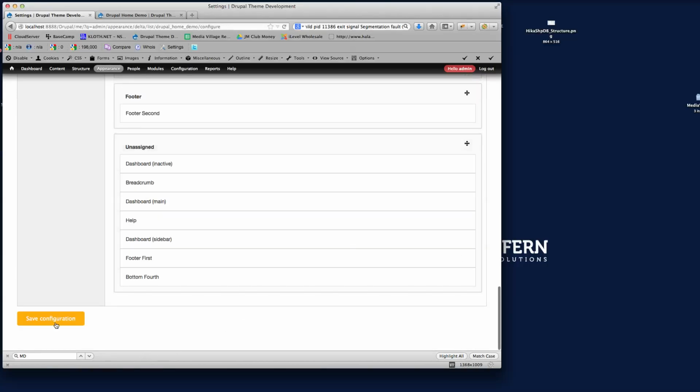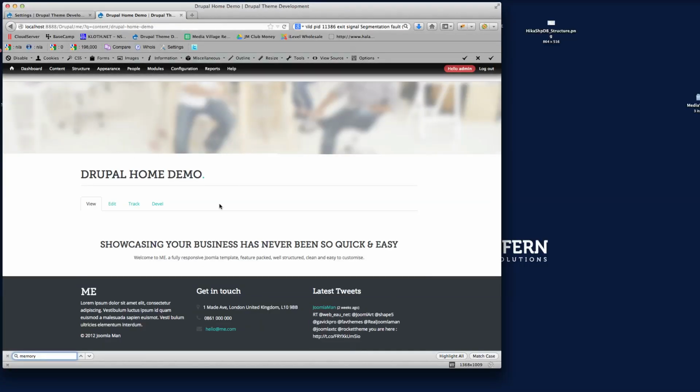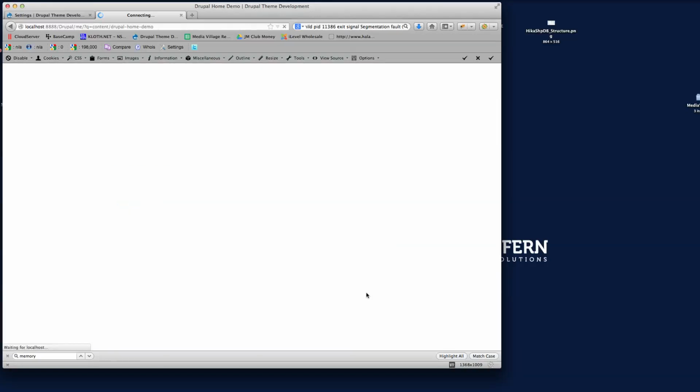If I now save this, and then we go back here and refresh this page, the strapline should jump above the content for this page, because we don't actually want any content to appear on this page. I'm going to show you how to hide that in a moment as well. So we're just waiting for the page to load here.